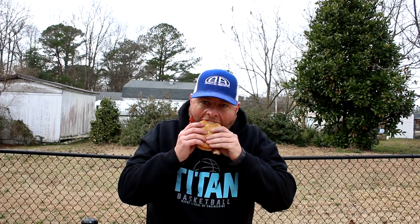I know it's gonna be awesome. If I can get my mouth around it, that's one thing. Mmm. Oh my goodness. That is so, so good. Great combination. This pimento cheese with all those seasonings in there, that bacon, that hickory bacon. Phenomenal, phenomenal burger. You gotta try this.